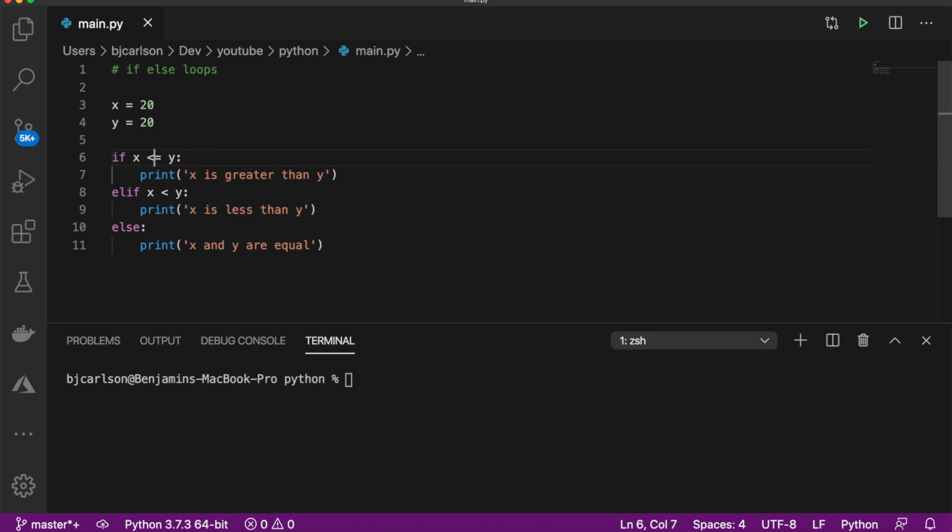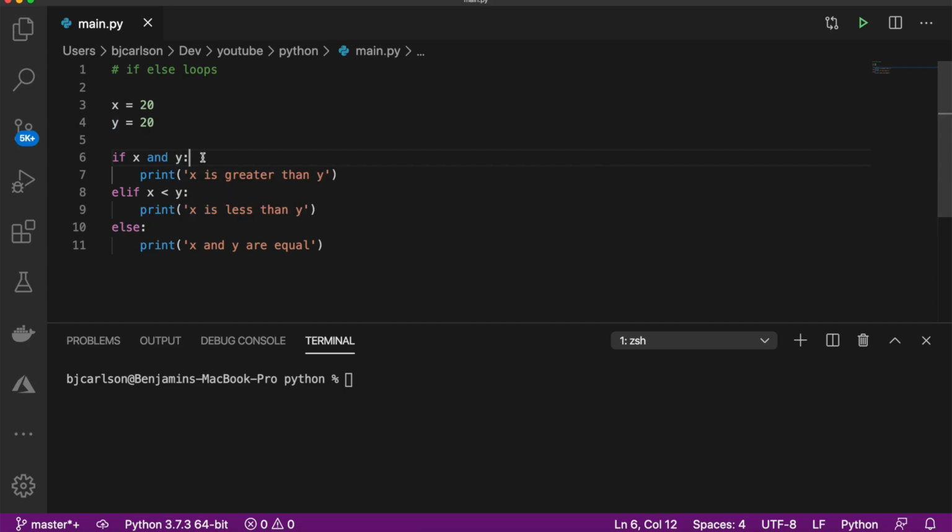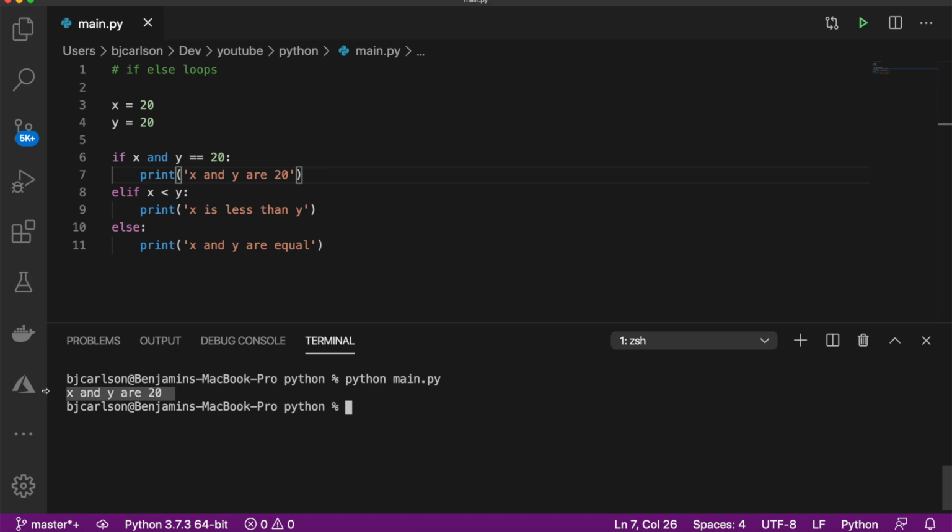We can use greater than or equal to. We can use and, say if x and y are equal to 20, then we want to print x and y are 20. Now if we run this, we get x and y are 20 because x and y are both 20.